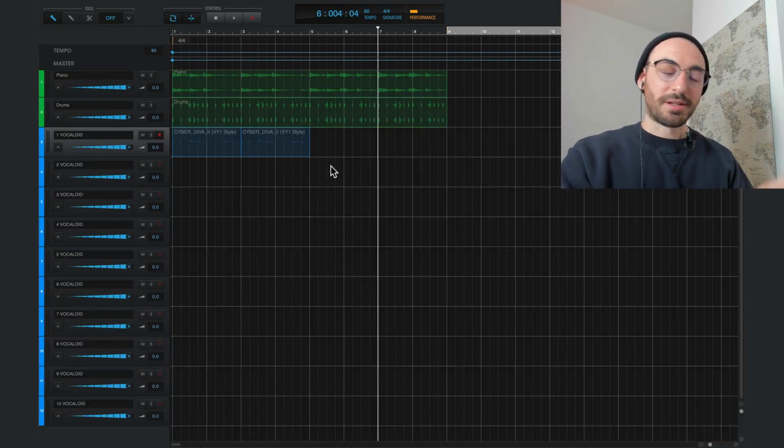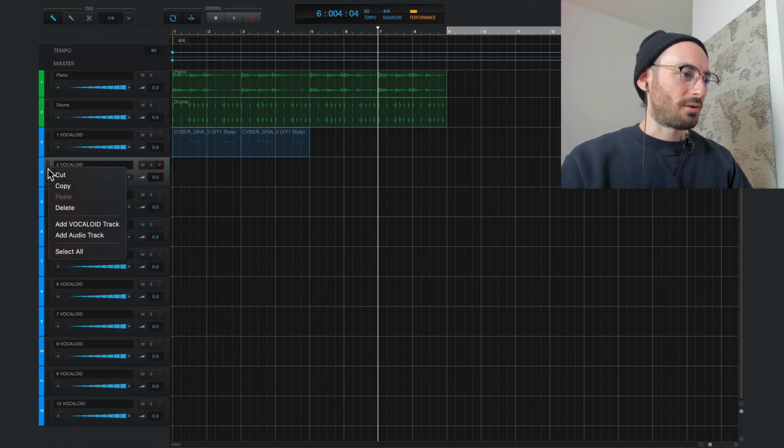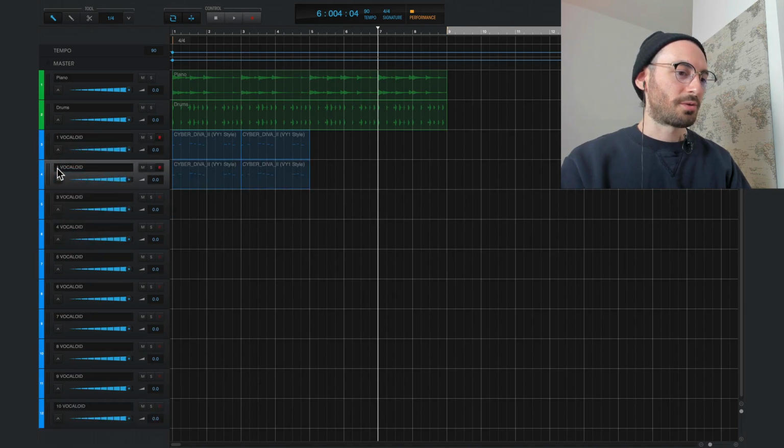And here's where I started applying some changes with the tracks. So I have this track, this is Vocaloid 1. Now I'm going to delete 2, copy, and then paste. The reason I did that was because I essentially just duplicated the track, but I duplicated all the effects on the track as well.